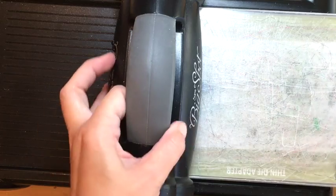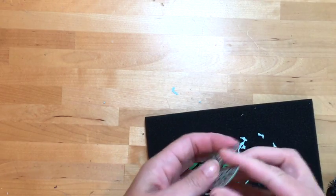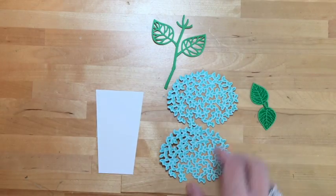All right, we are done with the Big Shot for a few minutes. Getting my workout today, moving that thing back and forth. Let me get all these little pieces out of our leaves, and we're ready to put this together. All right, so now we're ready to assemble.